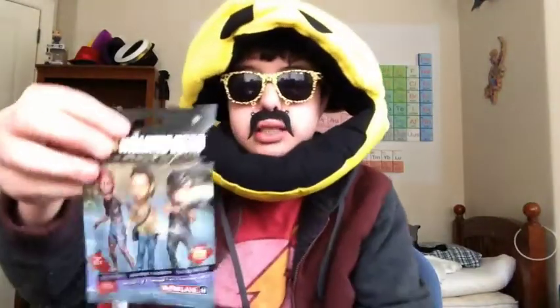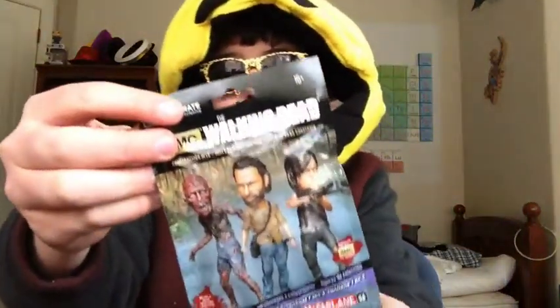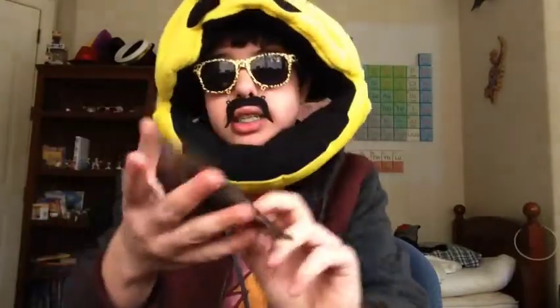They're saying there's cool stuff in there, but I'm going to try to save it to last. So we got an AMC The Walking Dead collector set. It seems to be like some little minifigure-type thing — trying to get the glare off it. Some Walking Dead-type figurines. Let's open her up and see what we get.